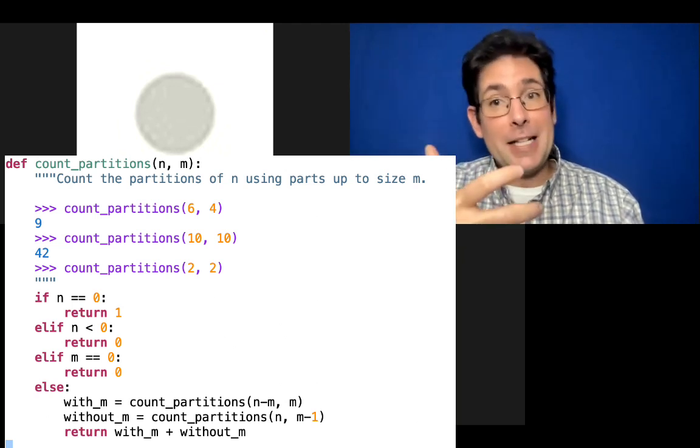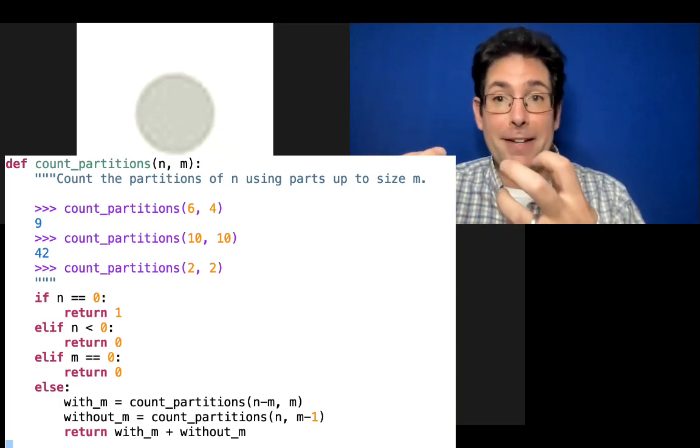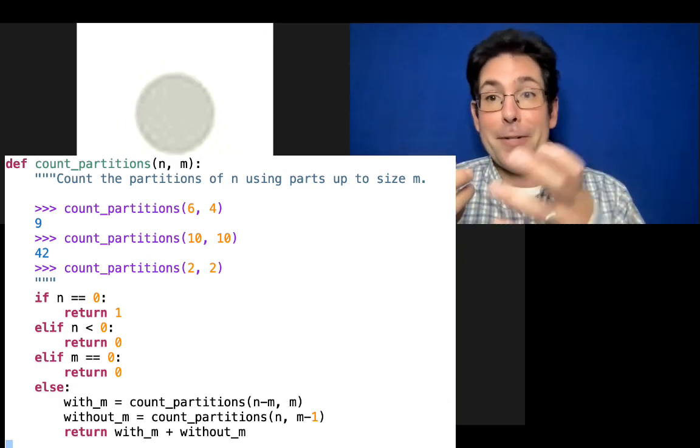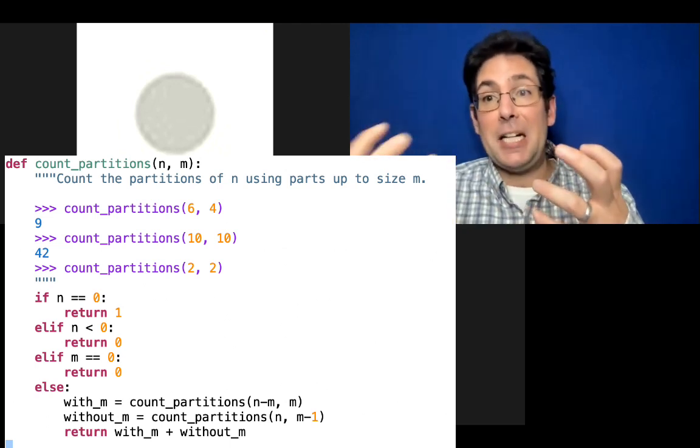And you can kind of check in the body of the code that returning 0 makes sense, because you're going to add this number to something else. And the something else that you added to is supposed to give you all the ways of actually partitioning 2 using numbers that work, not numbers that are too big, like 5.